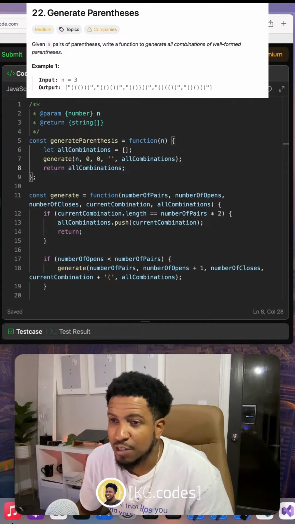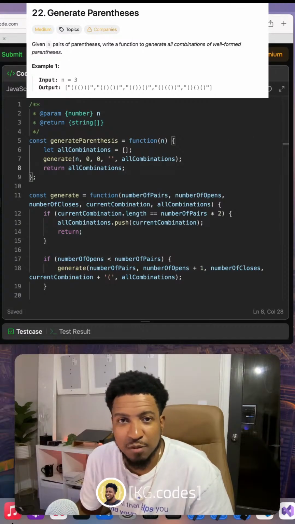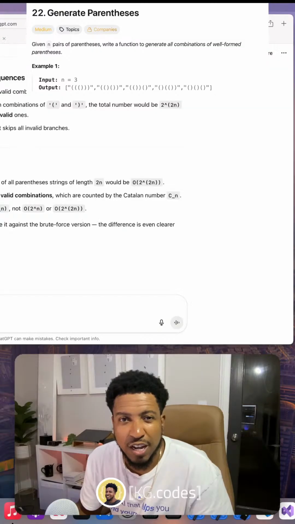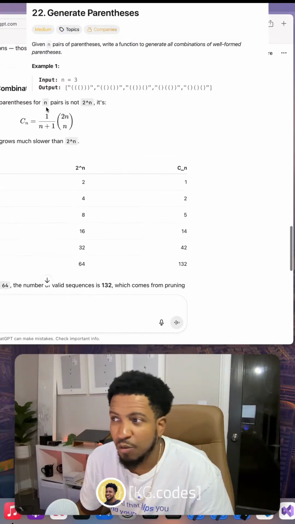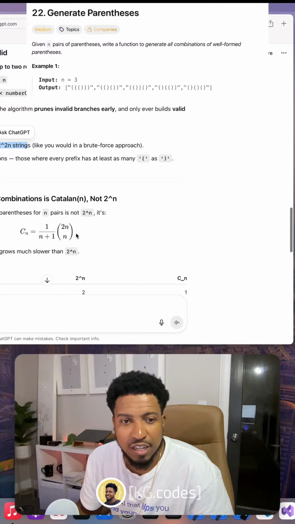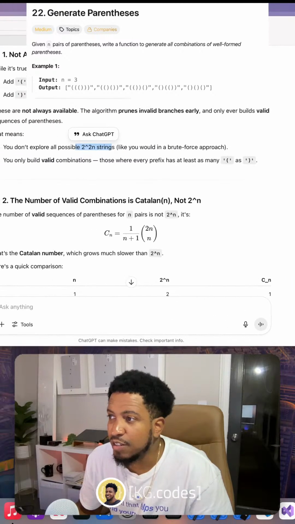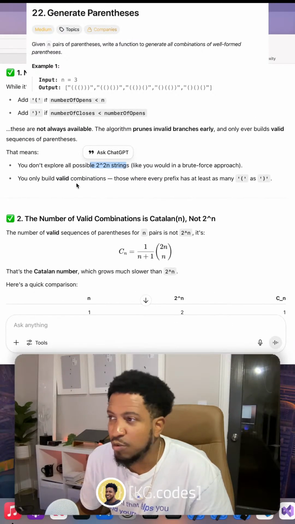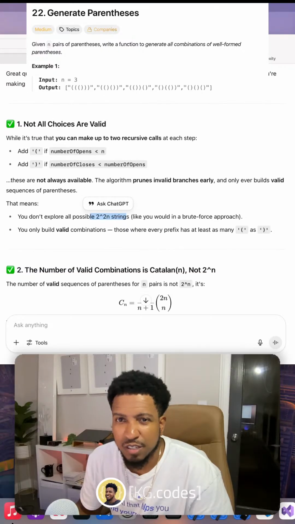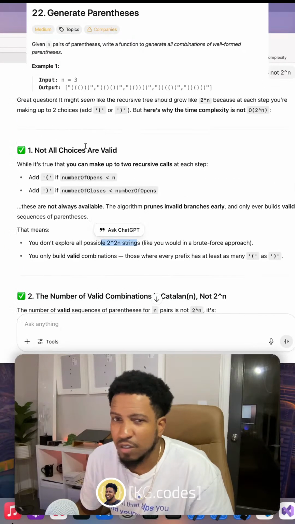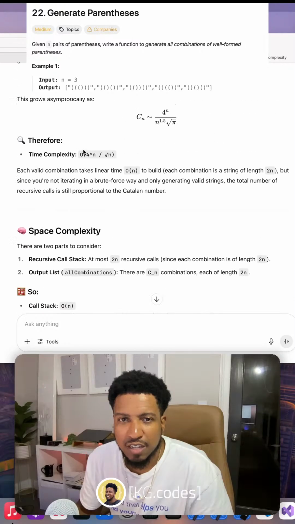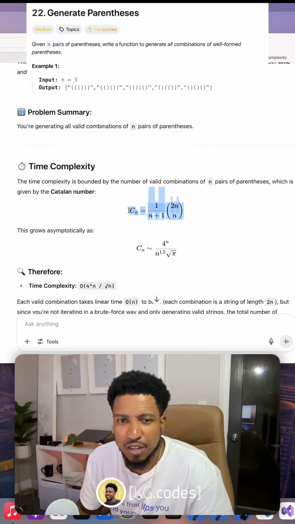Somebody said the ChatGPT thing was wrong. Trust me, I think it was wrong too. I don't know if it was over analyzing my code or what, man. But I've been doing these for a long time. I don't usually ask ChatGPT. I usually just use LeetCode. This is one of the few times I asked ChatGPT, and it's giving me a freaking formula, man.